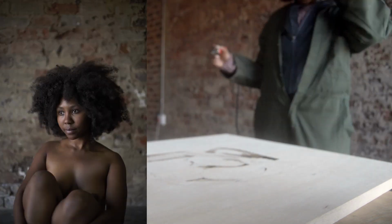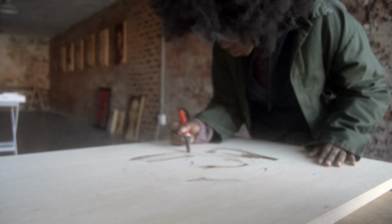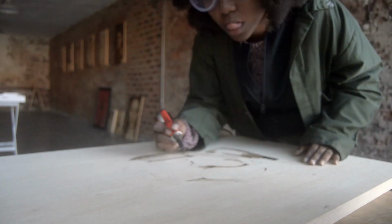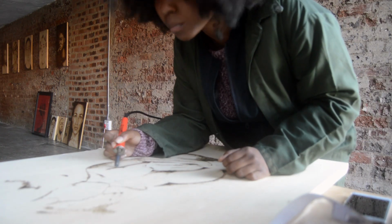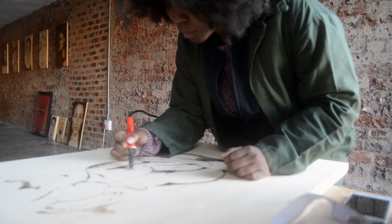I had a photo shoot and took pictures in poses I felt necessary or fitting for my idea for this exhibition, and particularly this piece. Thereafter, I used a projector to trace my image a bit and fill in the details in pencil and my Weller soldering iron tool.